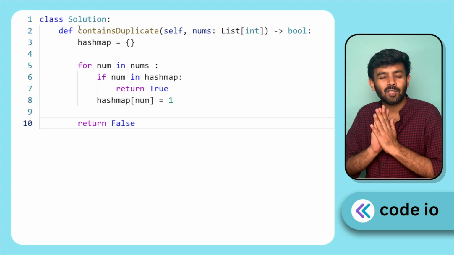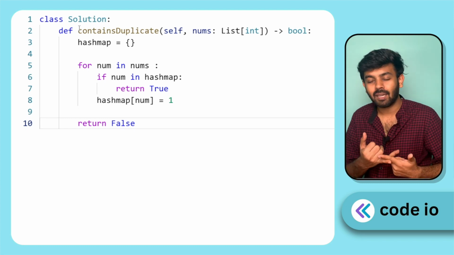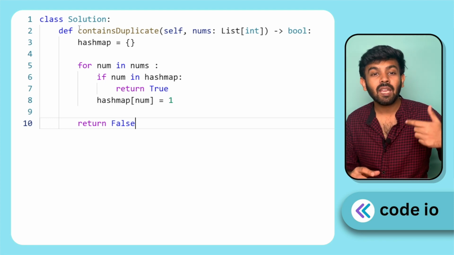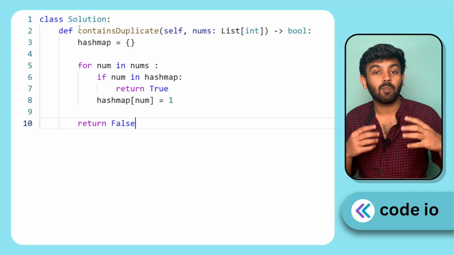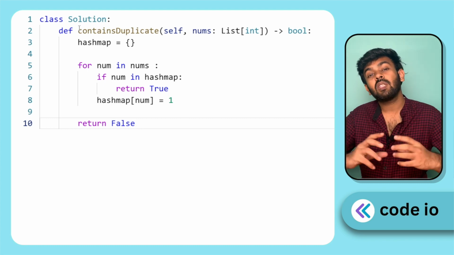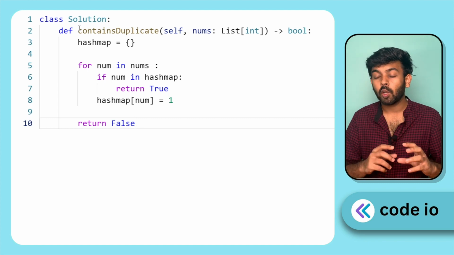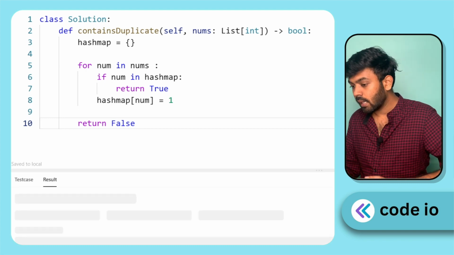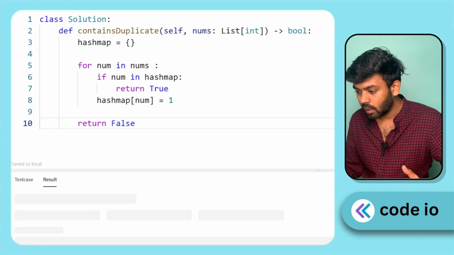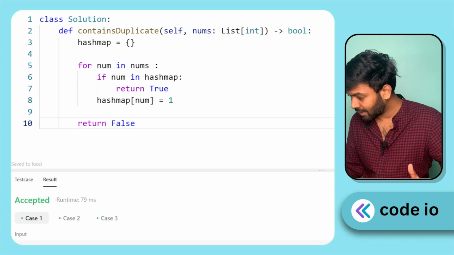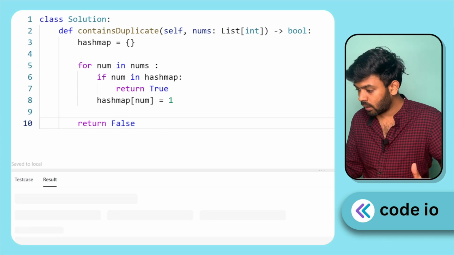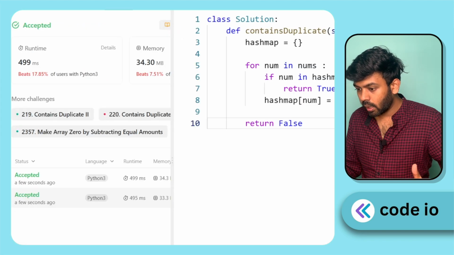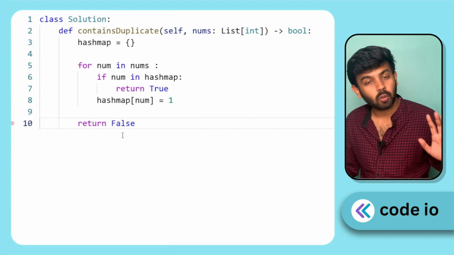The coding section is very simple for this question. You have just created a hash map, you are iterating through your list, and you're checking if it's already present in the hash map. In that case, it means that it's a duplicate, so you're going to return true. If it's not already present in the hash map, you're going to add that to the hash map, and at the end you're going to return false. Okay, let me just run this for the sample test cases. This shouldn't have any problems. Okay, sample test cases have passed. Let me click on submit. Okay, our solution has been accepted, so it's fine.